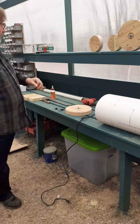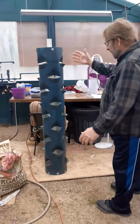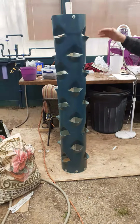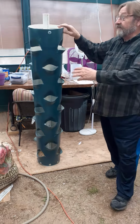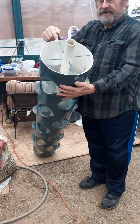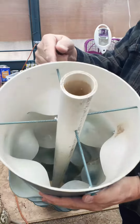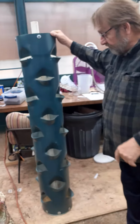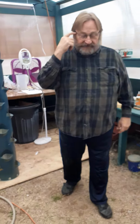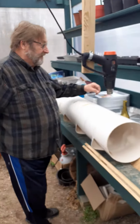So I've shown you the completed project over here. This is a 10-inch. It's got the feeding tube in the center, and I have just 6-inch screws that hold that pipe in the middle. Plug in the bottom. Now I'm going to show you this setup of how we actually make those cups.